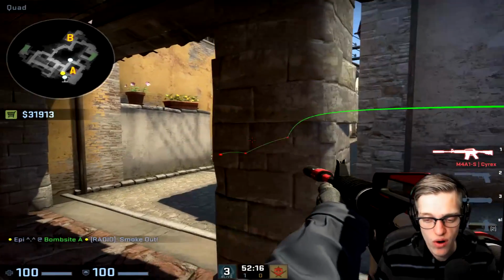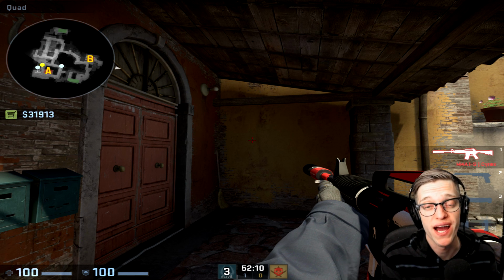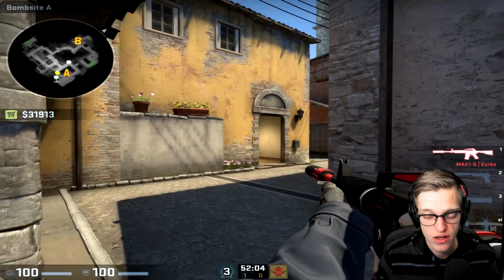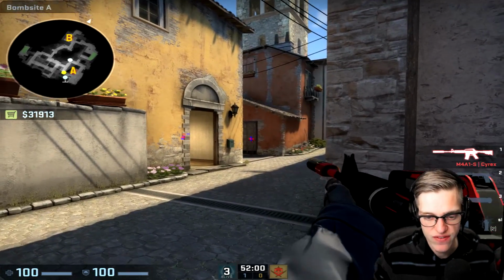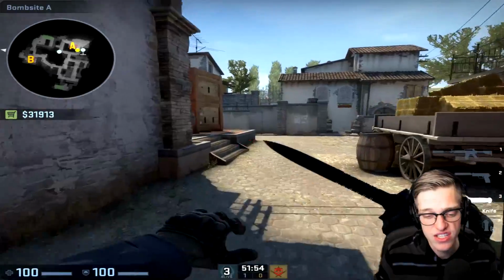So what you want to do is, say your teammate's holding back in apps. You really have to pay attention to where your teammates are. So if your teammate's holding back in apps and you hear someone in apps, don't stay here, move. The reason why is because you can easily get fought from two different angles. Someone could peek here, and then immediately after someone could come around the corner from mid. So you really have to be careful about that. If you hear someone in apps, just easily fall back.